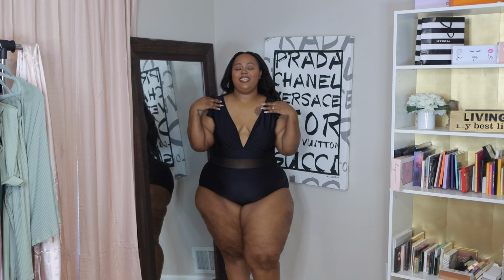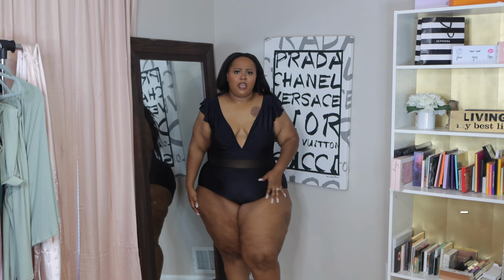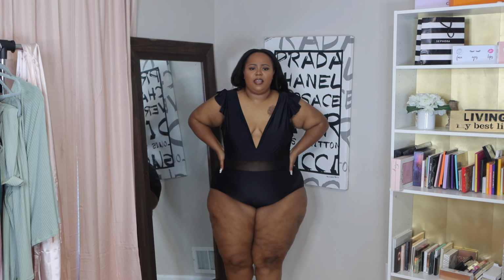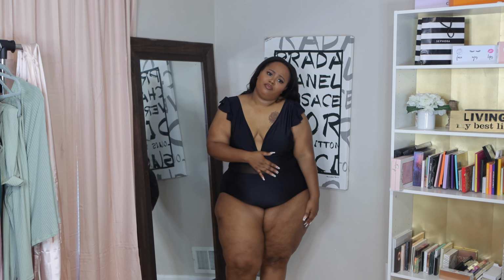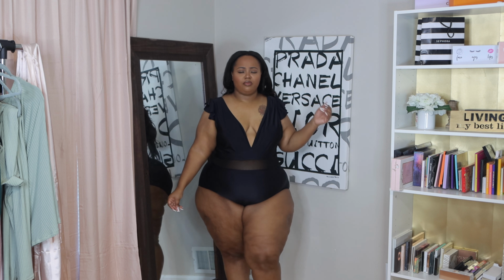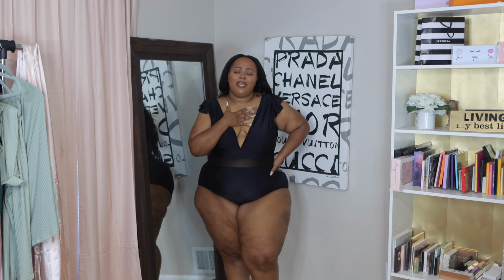One thing I do wish is that it didn't have the ruffles. Again, well made, just like all of the other swimsuits from Kindred Trends. Very well made. Doesn't feel cheap at all. Love it. I'm gonna be wearing her somewhere. Very cute. What do y'all think? Again, I love the way that it feels on my bottom. I don't know why. I don't know what material they're using. I should probably know this information, but I don't. Okay, I'm a failure at life. Y'all know. But yeah.